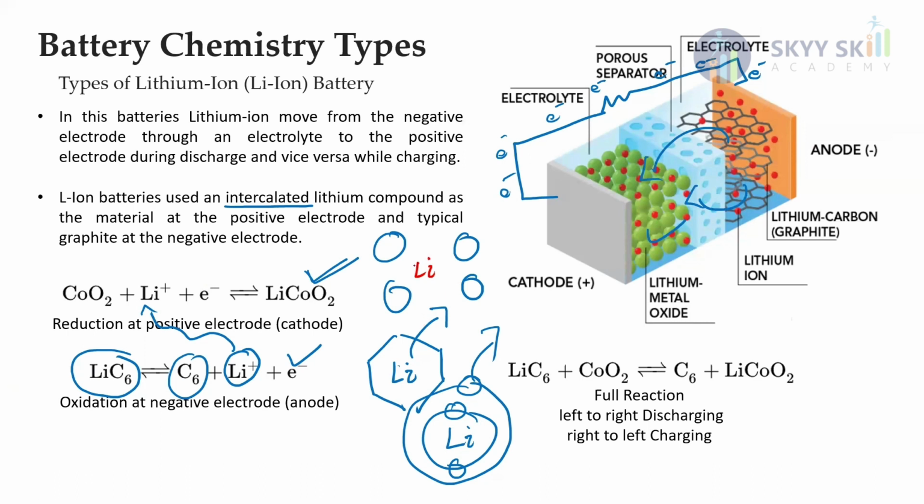Again, the lithium is very easy to break from that intercalation, and again it is easy to put inside the graphene. Again, it is very easy to remove from the graphene and again to put it inside the cobalt oxide. So because of this intercalation, your lithium-ion batteries are very efficient. Okay, so this is all for today's demo.